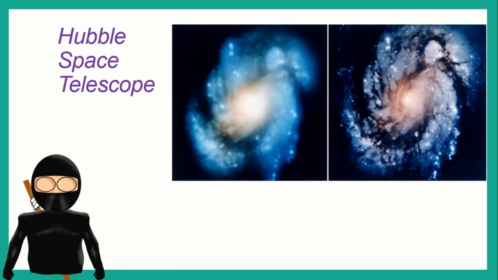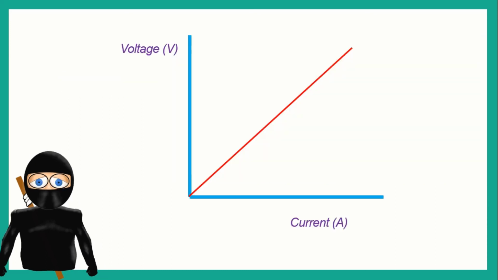The image on the left is an image of a galaxy before they were able to correct the curvature, and on the right is the image where they managed to correct the curvature. They only managed to correct the experiment by physically sending astronauts into space to apply and connect extra equipment onto the Hubble Space Telescope. You're more likely to see a systematic error creep in when you're analysing the data, and normally through graphing.